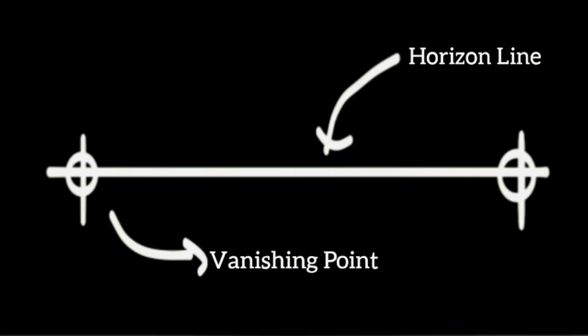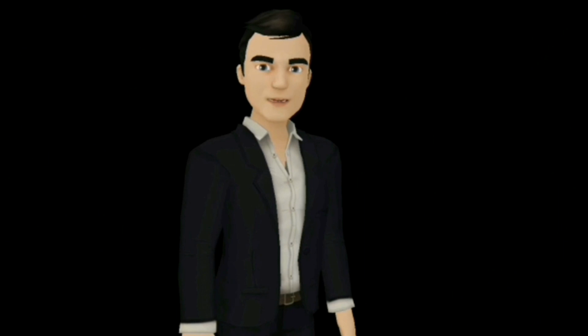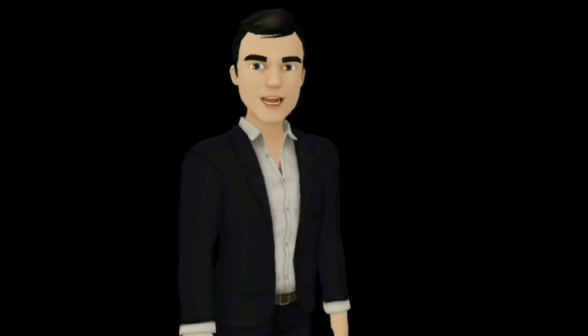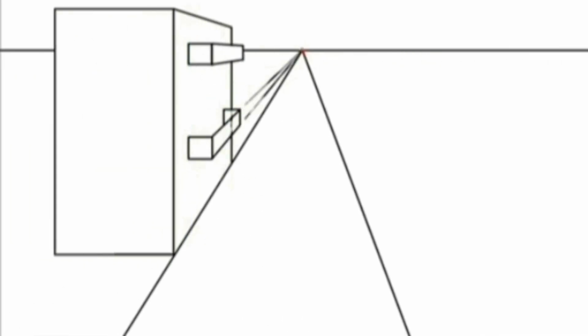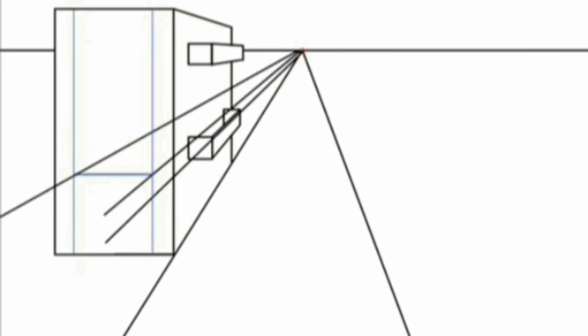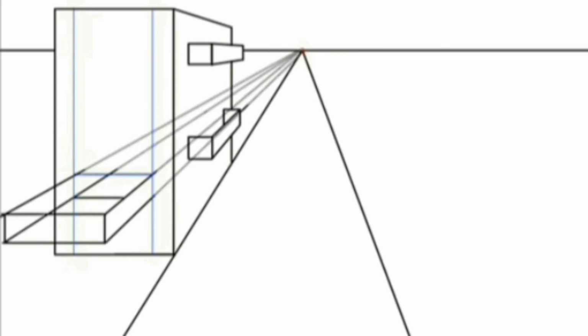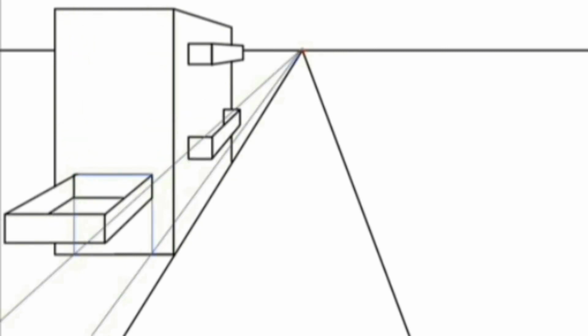With perspectives, I usually like to start by drawing the horizon line and the vanishing points, which will help you create the perspective effect. There are three main types of perspectives that are often used in architectural drawings. First, one-point perspective. This is used for sketching interior spaces and it is characterized by having only one vanishing point, which is why it is called the one-point perspective.